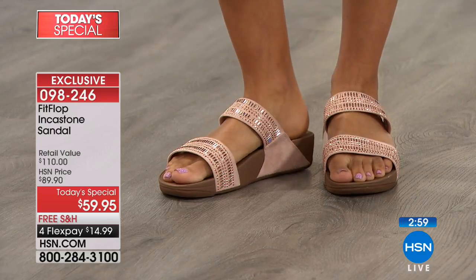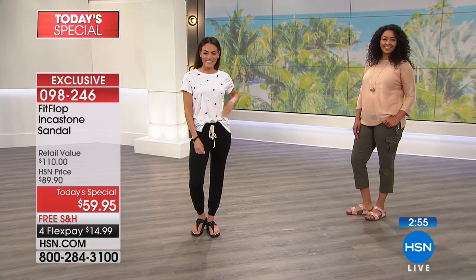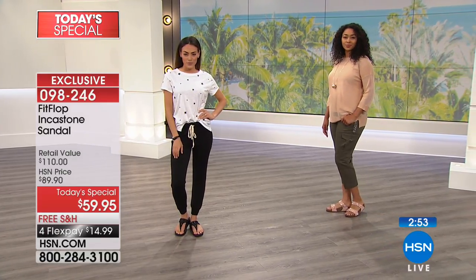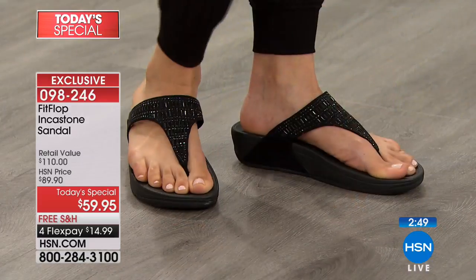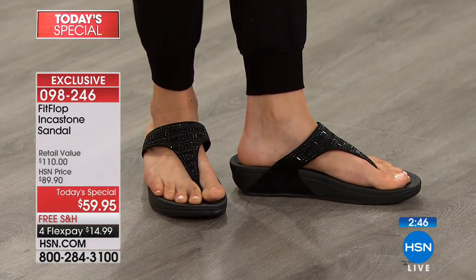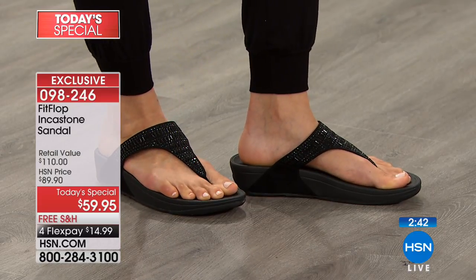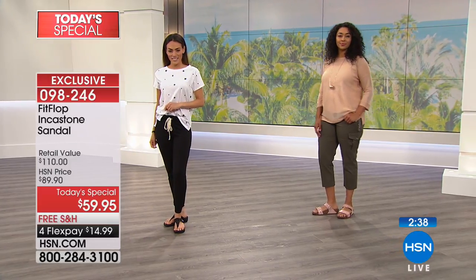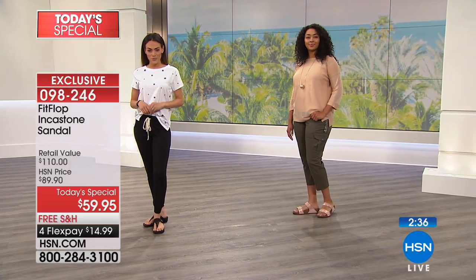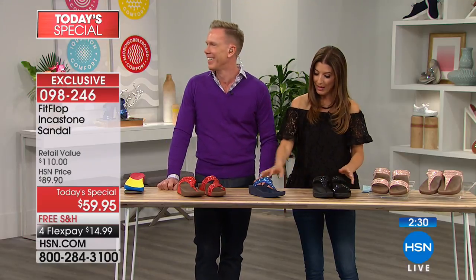The blush is like the new neutral — it's elongating, pretty, and feminine. We also have both versions available in the black, which is so chic — you can wear it right with a black dress out at night. Why not dress up your little black dress with a little sparkle and shine instead of walking around in pain saying you look good but don't feel good? Both the black and the navy have a base to match, so it's a uniform color all the way through.